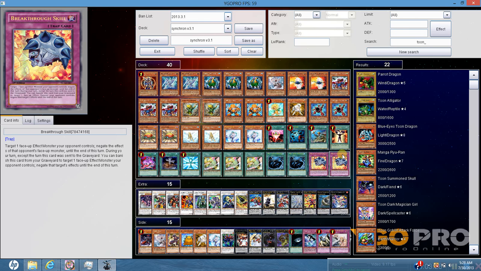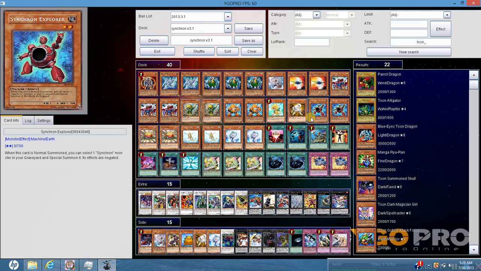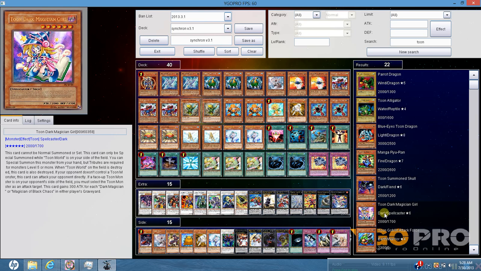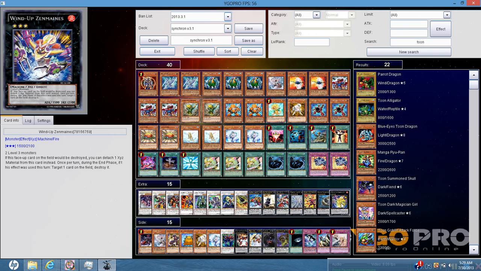I had actually decided to take these out at one point, but they just work so well for me, and plus I got a little extra mill power with Raikou. I figured I'll keep him in there for a while. Alright, well, moving on to the extra deck. Got 1 Wind-Up Zenmaines. Just in case you may be confused, one person asked me how you could get out a level 3 Xyz monster. There's 5 level 3 Xyz, but Yu-Gi-Oh veterans will probably get it immediately, and I'll explain it to newer players.